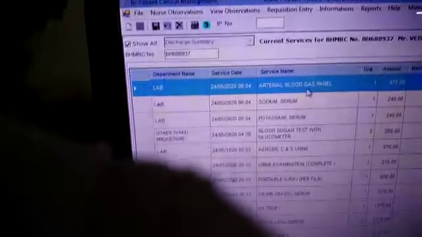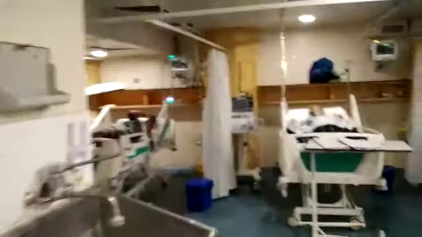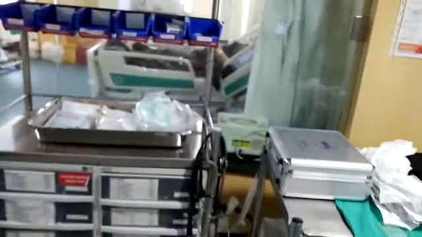As you can see, this is showing the ABG, sodium, potassium of today, tomorrow, today and yesterday. Okay, so this was the generalized view. What else I can show you? So I just wanted to take you on a tour ki how this all functions.